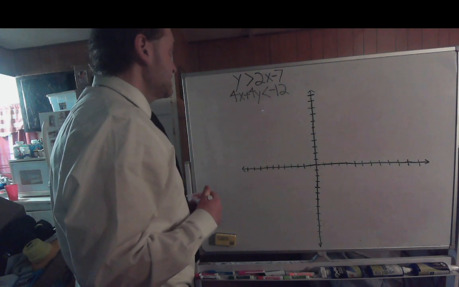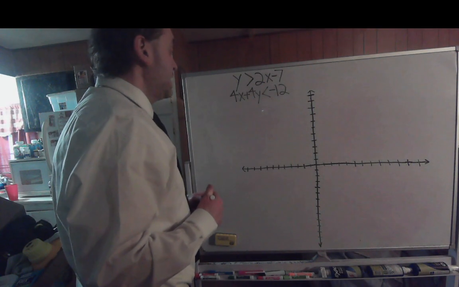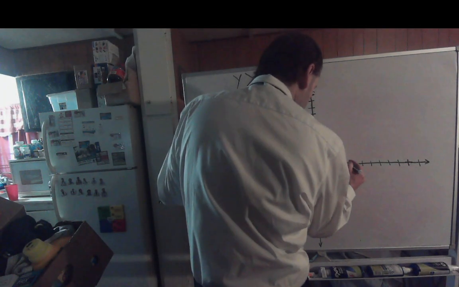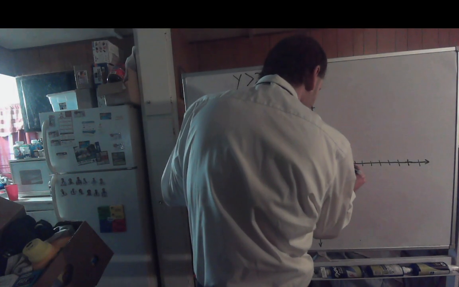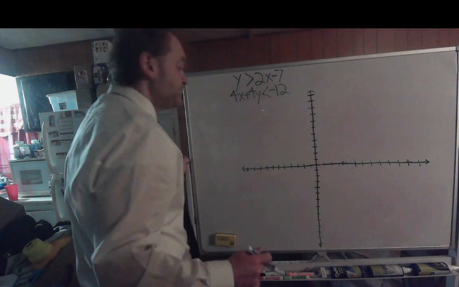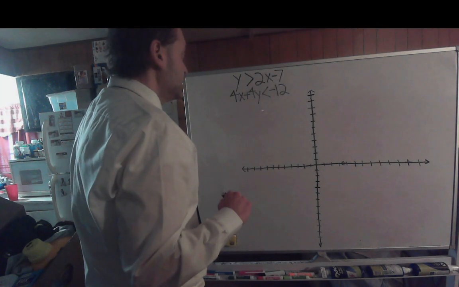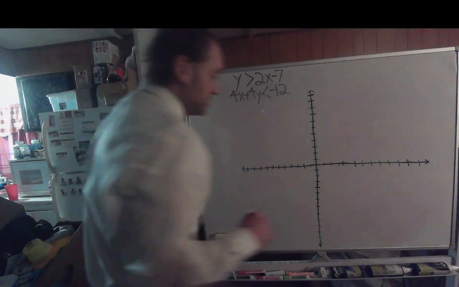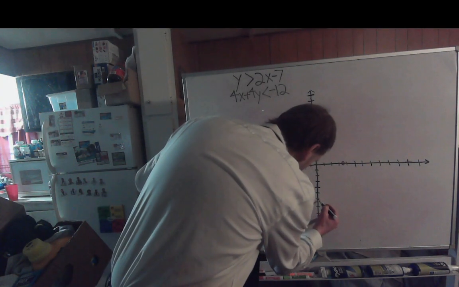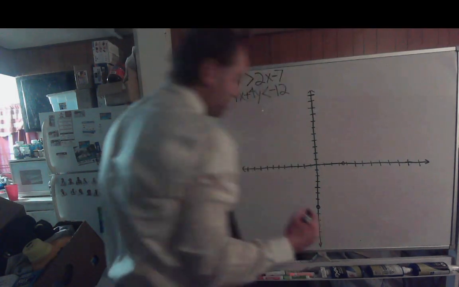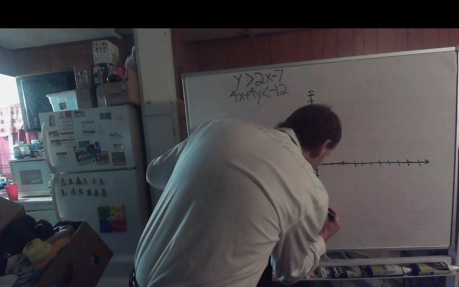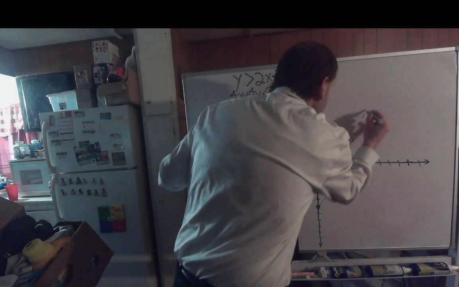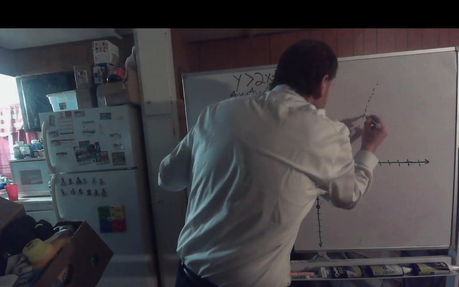So let's find the x-intercept. That would end up being at 7/2, which would be at 3.5. So you draw an open circle at 3.5, 0, since that's not part of your solution set. And then, of course, find the y-intercept. That would be at y equals -7. So at 0, -7, you draw an open circle, since that's not part of your solution. Then draw a dotted line between the points and then through the points, since after all, this is not part of your solution.